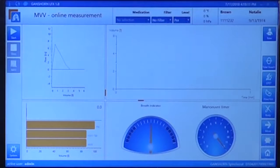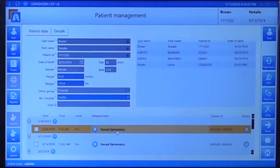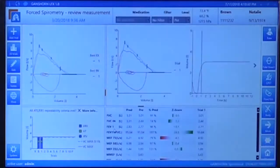Once you perform the test, you go back and just click on the test that you need, double click on it. This is a test that was done a few months ago. And what you will have is 3 different graphs on top. The first one will give you your best inspiration and expiration effort. The second would be all the tests superimposed one on the other. And the third will be the volume time test directly.